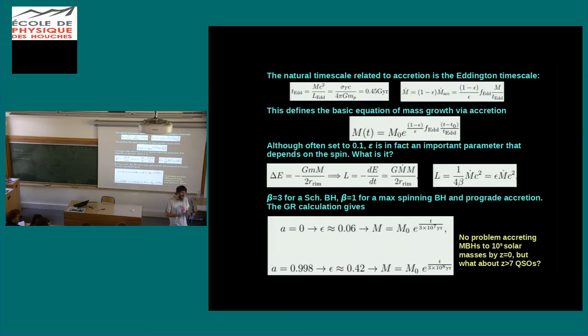We can barely come up with a mass, let alone with a spin. The initial spin of the seeds is, in all the models that I know, either 0 or uniformly distributed between 0 and maximum. I don't think there is any way yet to predict the actual spin of these seed black holes.